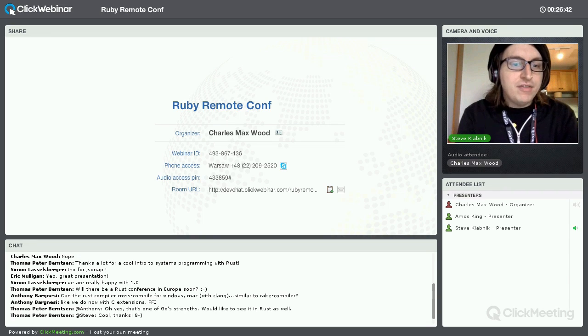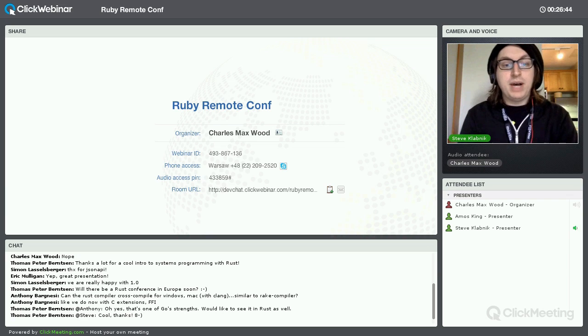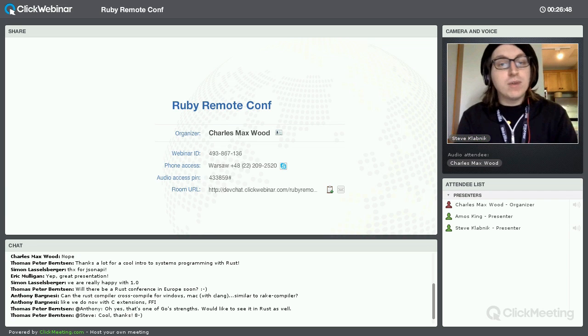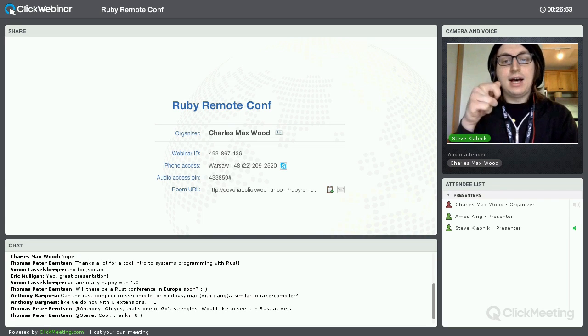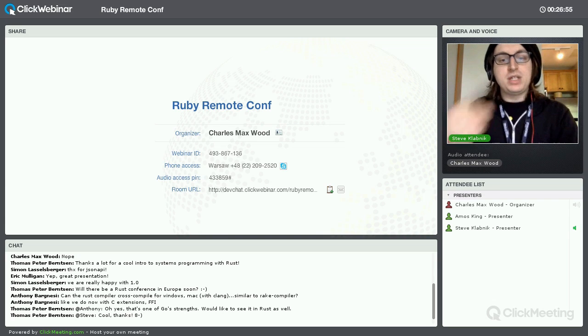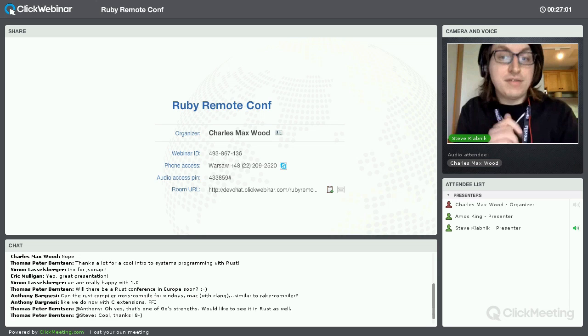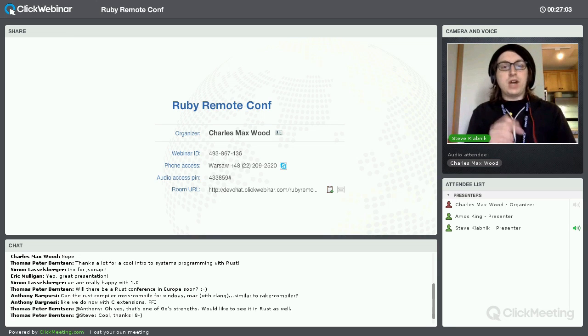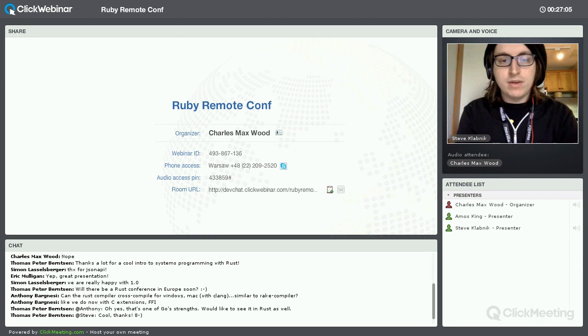Can Rust cross-compile for Windows, Mac, or similar? Right now, technically every Rust compiler is a cross-compiler, so you can say, I'm going to cross-compile from this to that. But right now, it's still not that great interface-wise. It needs a lot of love. We're currently working on trying to make that as simple as in other compiled languages. The big problem is you need a pre-compiled version of the standard library for your target platform.